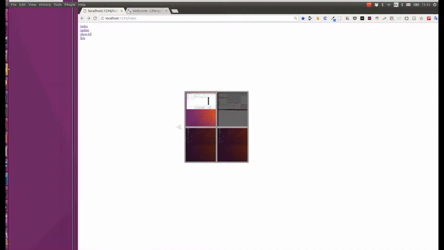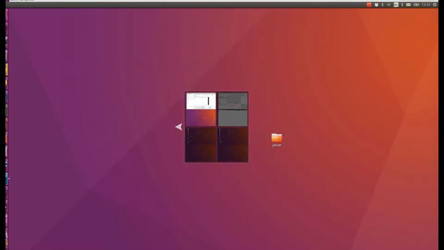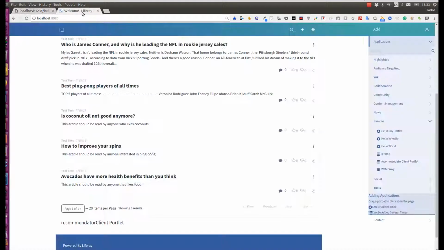And the services are these that you can see: index, update, show all, and hits. And they basically show nothing because there is nothing in the database, only the users that I just created and the articles, but there is no user behavior. Like, no user has read any blog article so far.